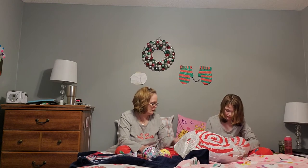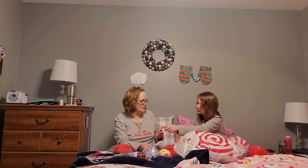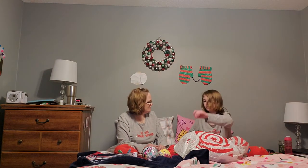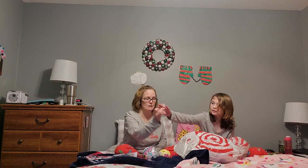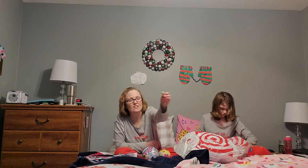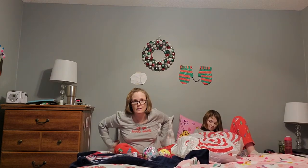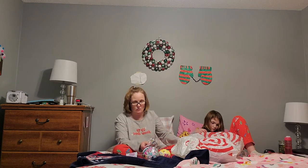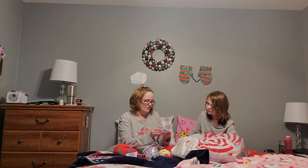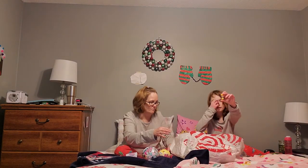Now we're going to do Toy Story. I have to cut this bag because it's too hard to open. I got Bullseye and she got another Benson — she thinks it looks like Slappy from Goosebumps. Bullseye is a cute little donkey. We also got Gabby Gabby and what looks like a duplicate Bunny. We got one new one — that's okay. It's a chance you take with blind bag toys. If you get a duplicate you just share it with somebody else.